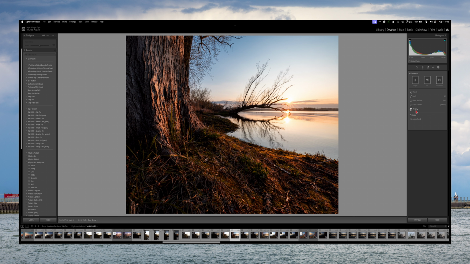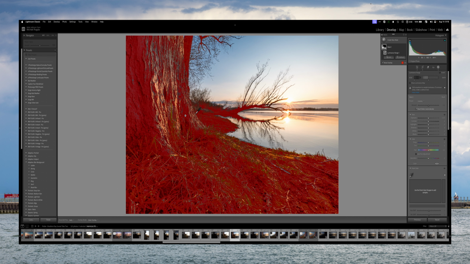Okay, range. Click the range, and now you got a choice, color range or luminance range. Okay, we're going to do the luminance range. So we click that. Now you can see here that the next time you want a mask, you would click the plus button up here. What we want to do, you could see when I move my cursor over to the photo, the cursor changes to an eyedropper. So I would pick an area that I want to target. So let's just say I want to target the shadows in this one. So let's just pick that. Boom. And you can see everywhere that is red is the part that's going to be affected.